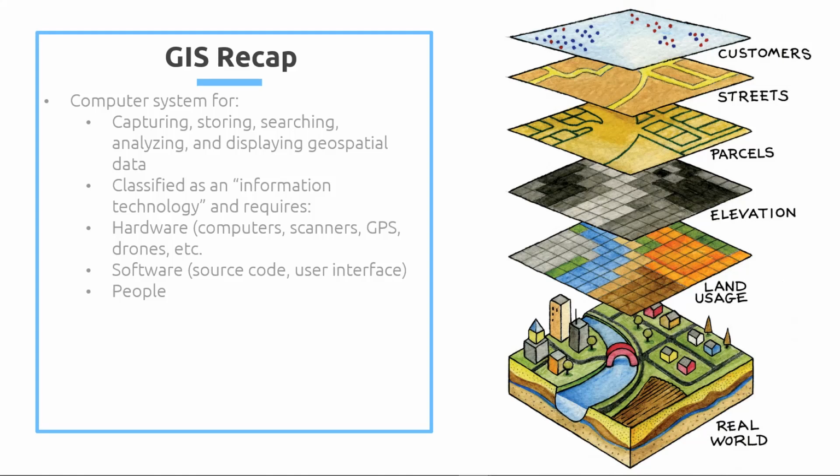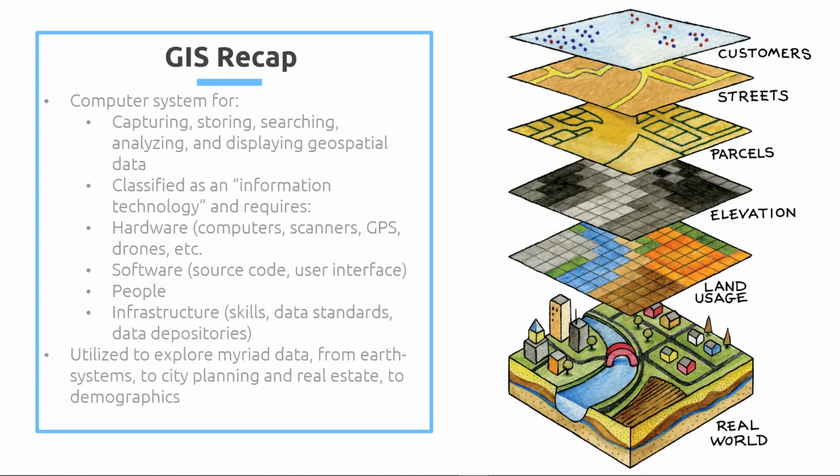Then we've got people. People are a very important one for this, just in terms of who is collecting the data and who is doing the analysis and everything else. We also need infrastructure, though. By infrastructure, we mean things like you need internet connection to be able to share a lot of this information. You need electricity to be able to power all of the analysis that you're doing. You need data repositories where you can store all of your information, and you need standards of data so that it can be used across a wide variety of platforms, such as shapefiles and geodatabases.